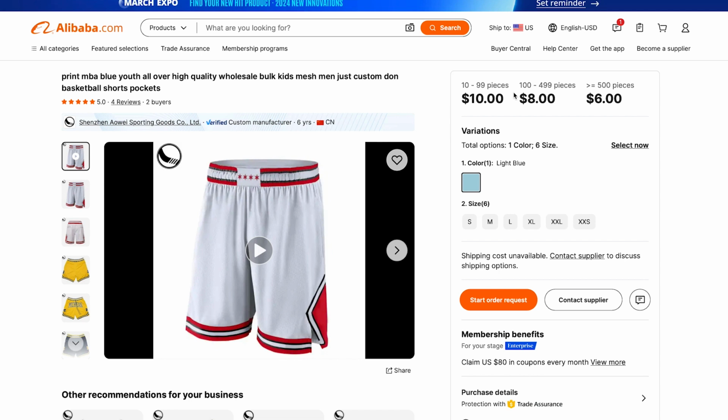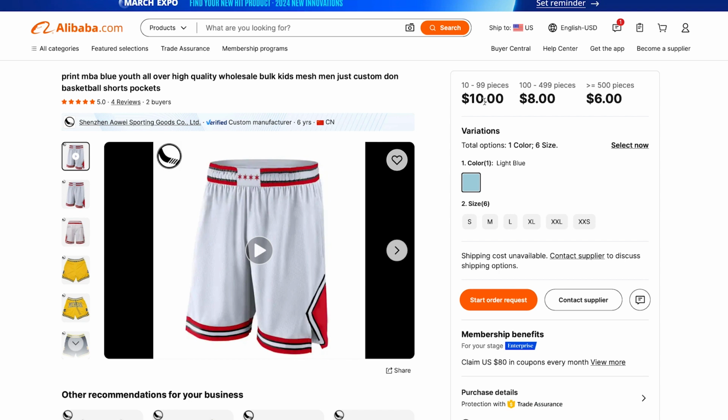And if you already have your mock-up, you'll send the supplier your mock-up and what you want, down to if you want zippers on your shorts, how you want your drawstrings made, if you want your custom tags inside of the shorts, if you want a certain lining inside of the shorts, you can tell them all that. If you want it embroidered, or if you just want it like a simulation to where it's just printed within the fabric, you can tell them all that, you know what I mean?